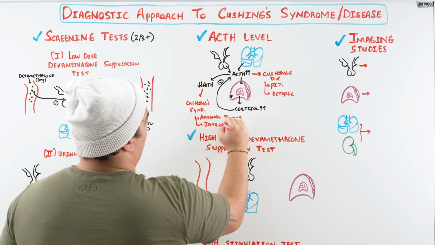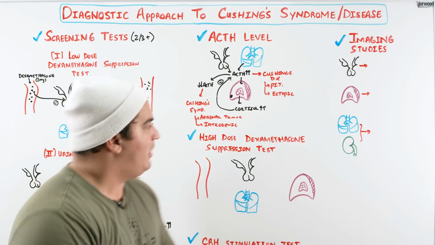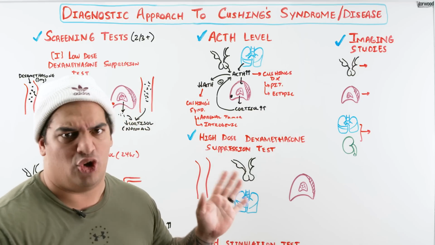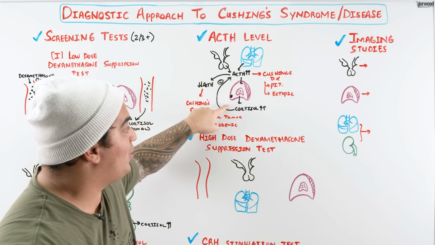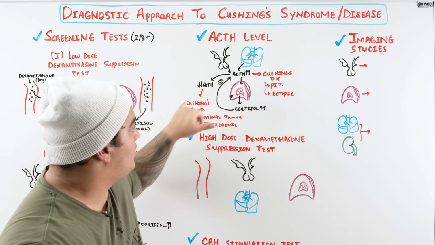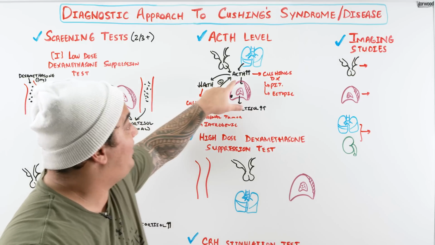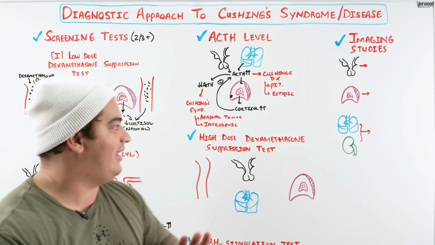And oftentimes I can just look at the patient's history and determine, oh, they're on steroids. Okay, that probably is the cause. But I could also do other things to confirm if it's a tumor or not. But you get the point. ACTH levels are low due to cortisol being the primary problem, and it's not the pituitary that's the issue. If the ACTH levels are low, it's Cushing's syndrome. If the ACTH level is high, that's Cushing's disease. That's the big difference there.